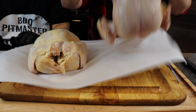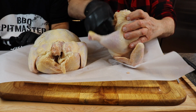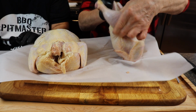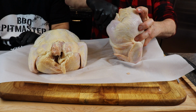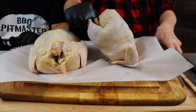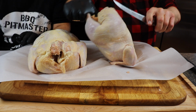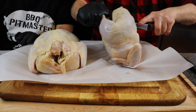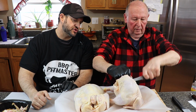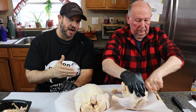So the next thing I'm going to do is get a good base and try to hold these chickens this way with their legs. A little hard times. And this is the backbone here. Now a lot of people will go down both sides of the backbone, but I try to take the knife and go right down the middle of the backbone. So we're splitting the backbone here. Right. We're not cutting the backbone out. We're just going straight down.